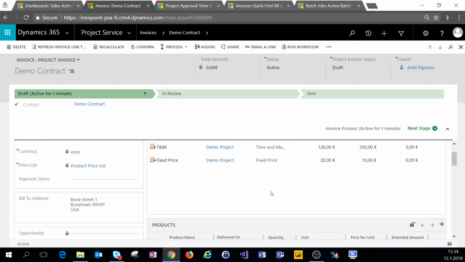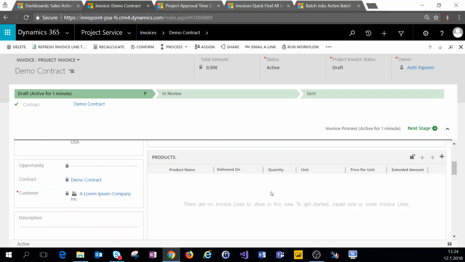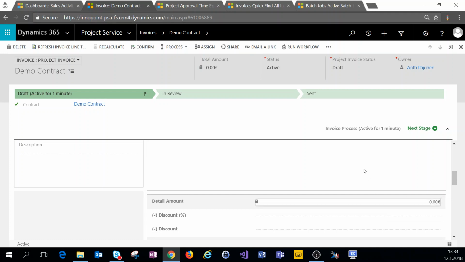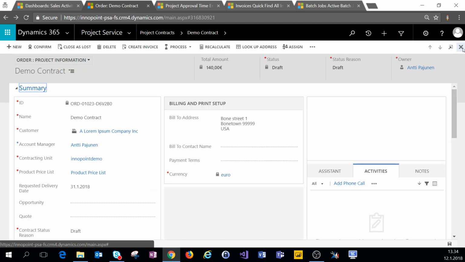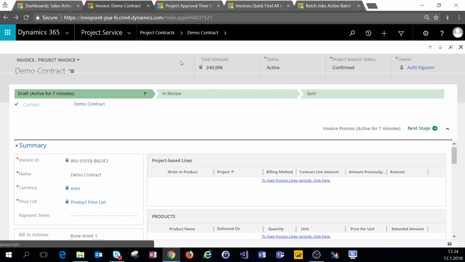It creates an invoice for a value of 0. All right. So now let's see what our invoices look like on our list. Oh, went too far there.